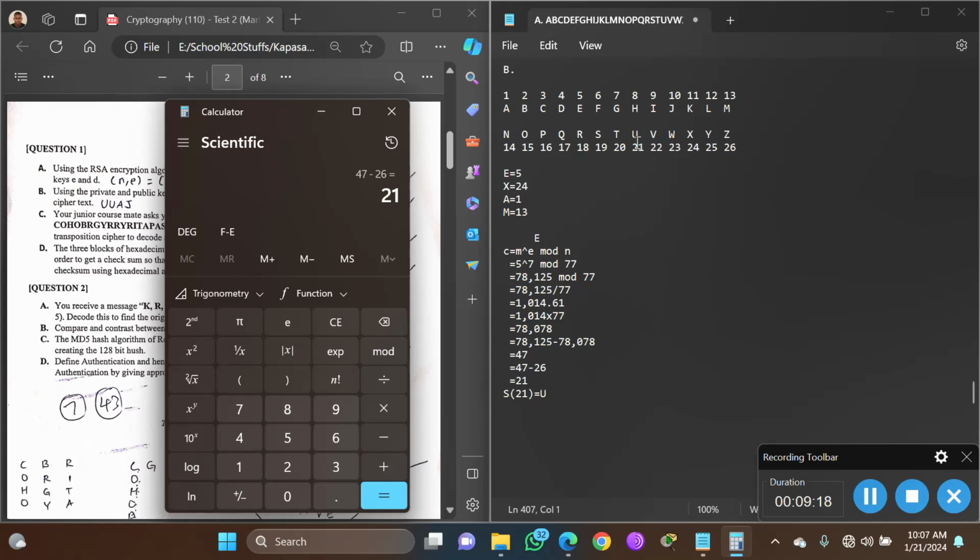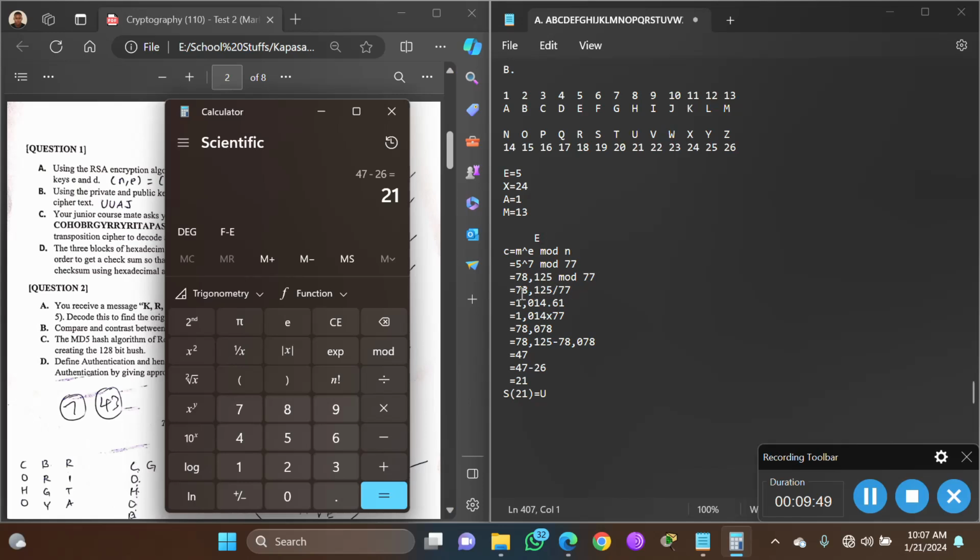You see that this method looks a little bit faster, but the problem with it is that your calculator doesn't have this option for mod, and you are not allowed to go with your computers during this cryptography test. So you need to know this method. Okay, so when you reach this point where you said mod, since we're interested in the remainder, you need to say divide by 77, which is the denominator.